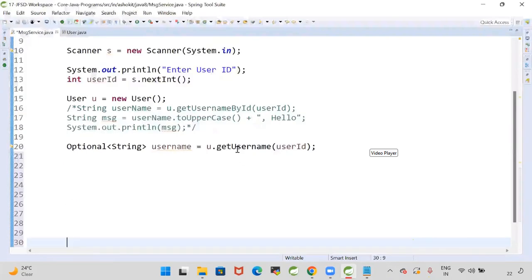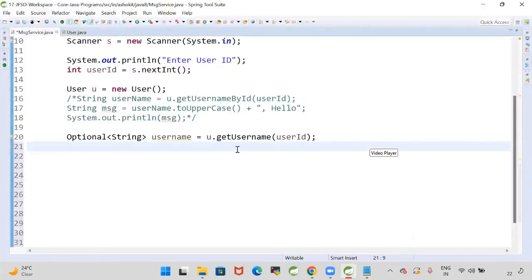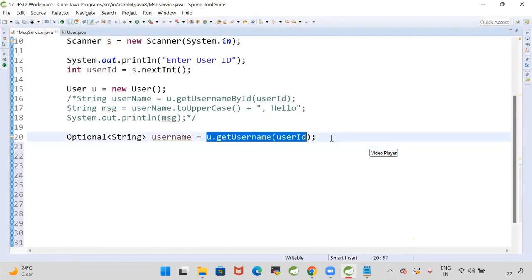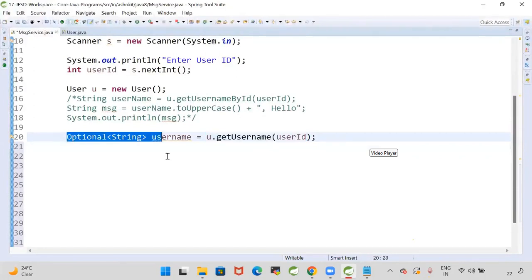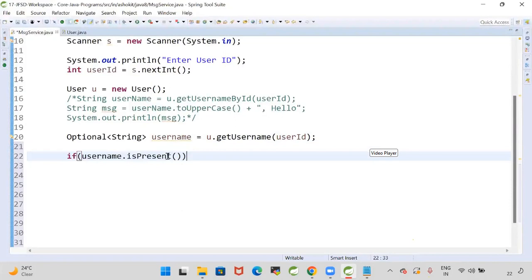No, because my method is not going to return the username directly. My method is returning an optional. When my method is returning an optional, the programmer who is calling my method will get the optional object as a return type. Then they need to check if username dot is present.